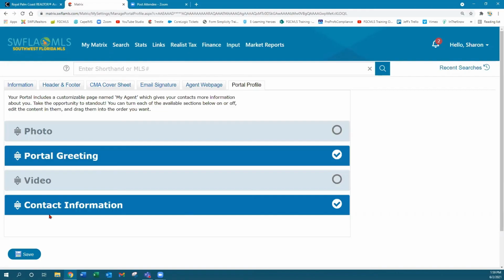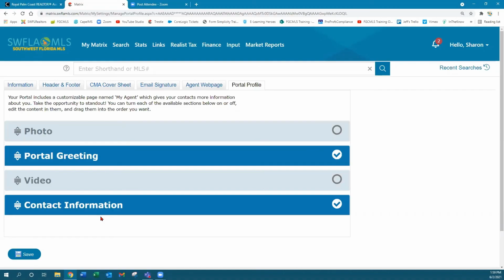So now the really important thing that you're going to want to do is know when your customers are in their portal, if they were to send you a message in the portal, or if they favorite a property and you're on the road or cooking dinner or whatever you're doing, you want to know what's happening with that.